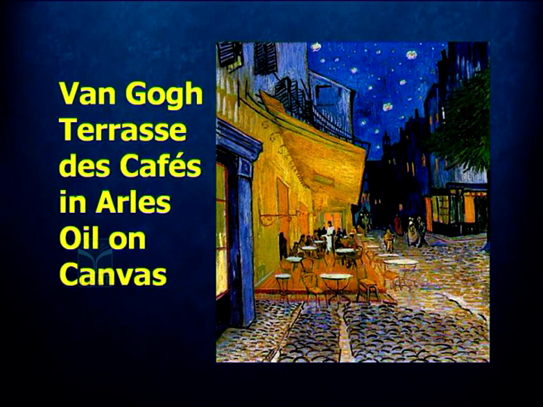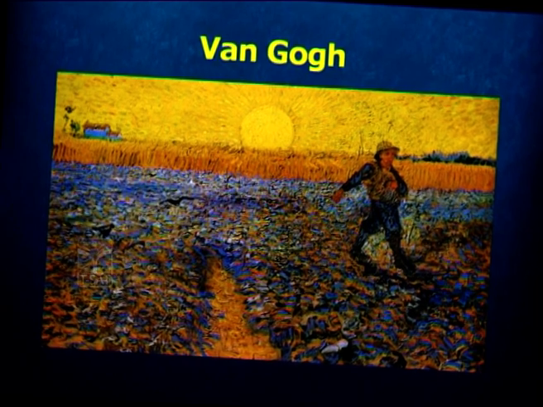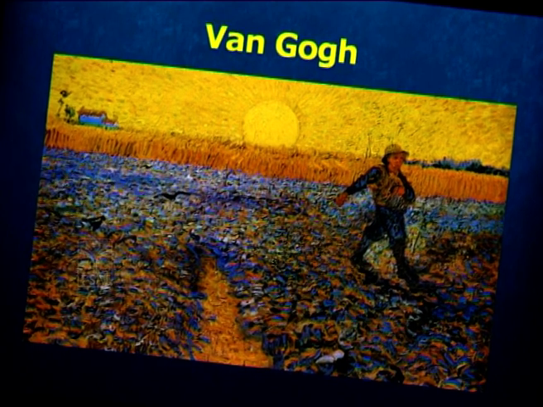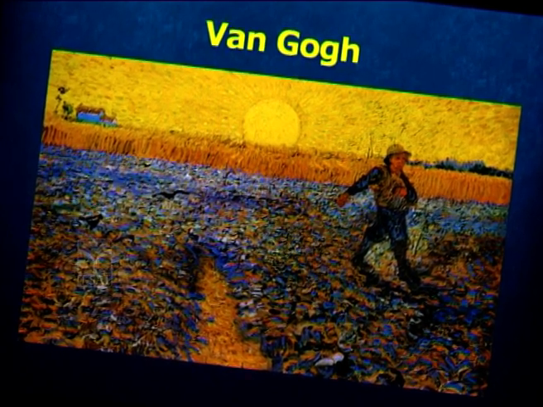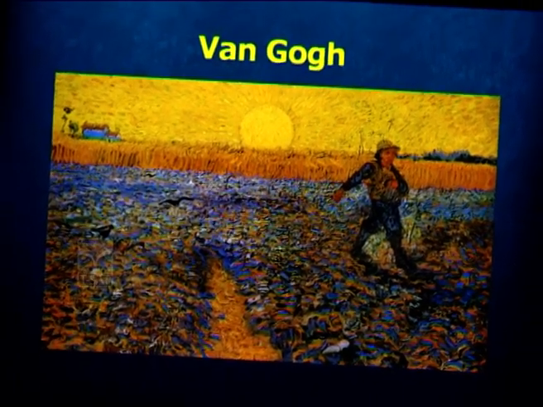So, by placing two complementary colors, he is creating a very excited environment, though it is a night. So, this is one example of using complementary colors. This is another example by Van Gogh. It is sober, and look at the way the blue, the yellowish orange and yellow are juxtaposed to create a luminous, a bright and exciting color scheme. And Van Gogh is the artist who used yellow and blue extensively.